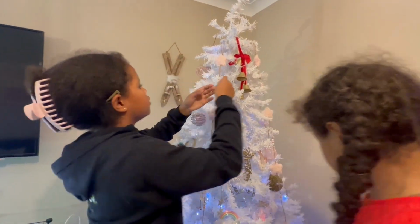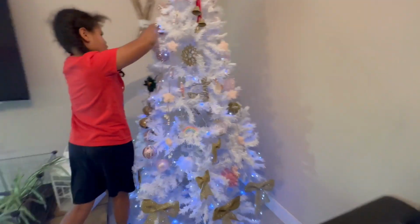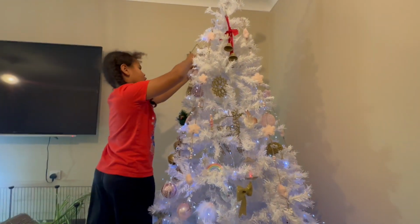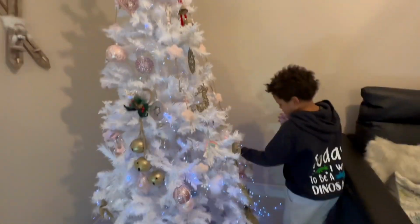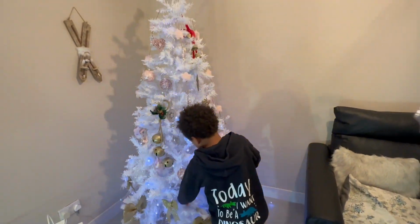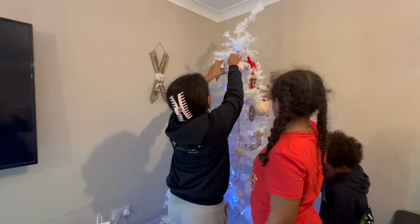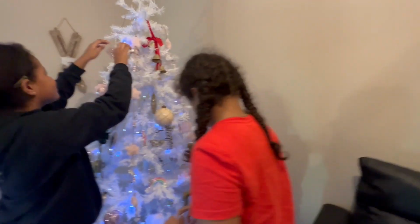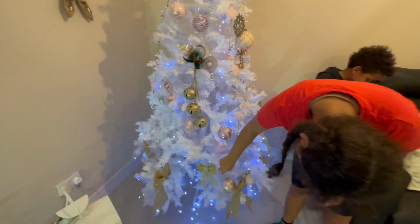Just find somewhere where there's a bit more space. It's looking good. Guys, get my hat. Just a bit of space. Is that right? Yeah. It is quite good. The tree is looking good.